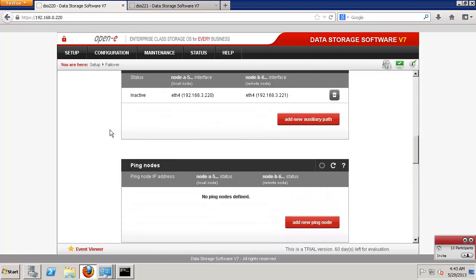We see that one path is configured already, that's subnet 3, my volume replication connection, because it is best practice and strongly recommended to use this point-to-point connection as one of the heartbeat connections, because it's for sure very reliable, and also to use storage adapters as auxiliary connections. So let us go to our chart.